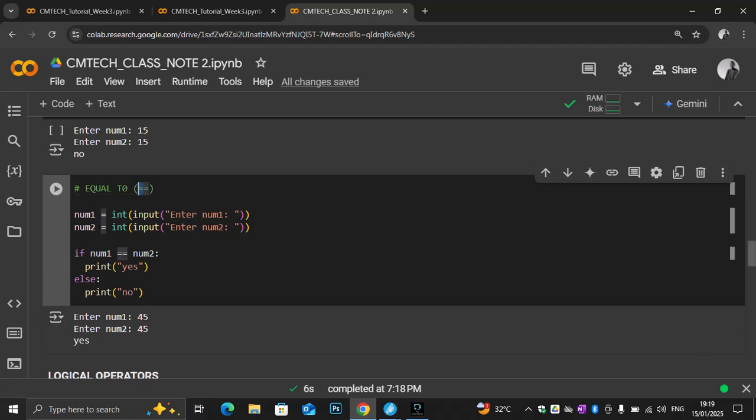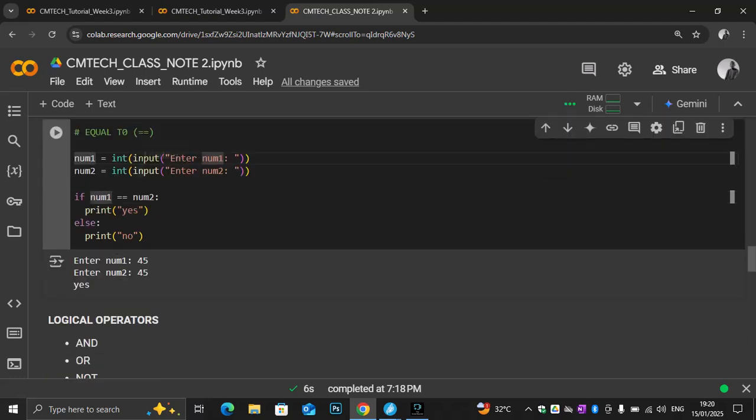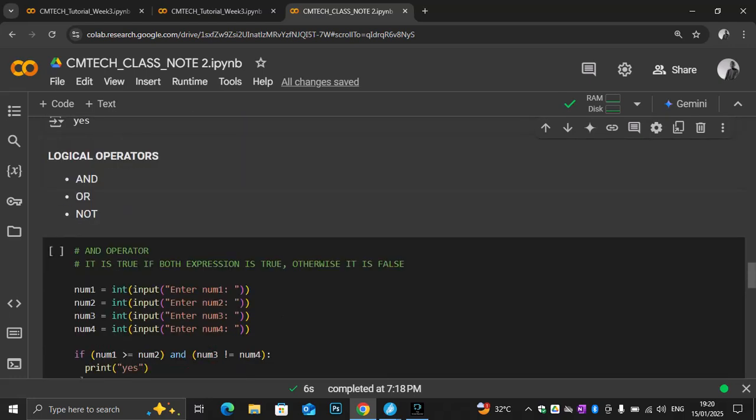One equal sign is declaring a variable. You see, when we declare num1 as int input 1, the system recognizes it as an integer, or assigning a value.